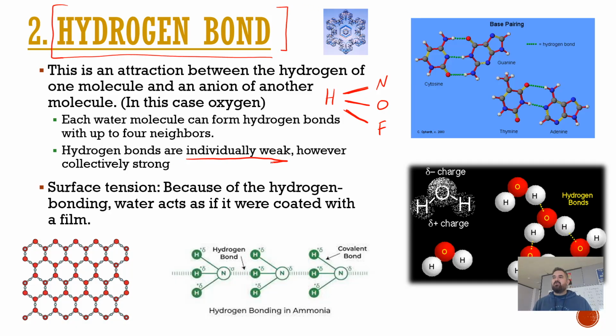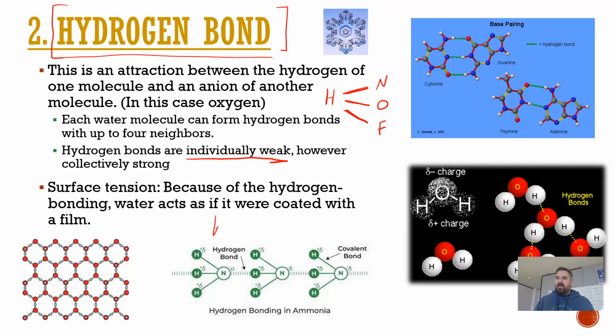Now, hydrogen bonds, it says here that they are individually weak. They're weak if you compare them to ionic bonds or covalent bonds. However, they're really strong if you compare them to polar bonds. So when it comes to dipole-dipole, hydrogen bonding is much stronger than a dipole-dipole bond. And hydrogen bonds by themselves are weak, but if you have trillions upon trillions, like moles on moles of water molecules, you have a bunch of these hydrogen bonds, and it's really difficult to break all of them. We'll discuss that in a little bit when we talk about temperature and evaporation, but it's really hard to break all of these hydrogen bonds.